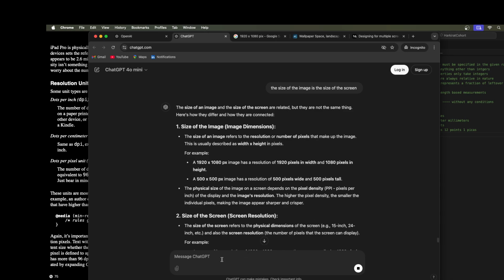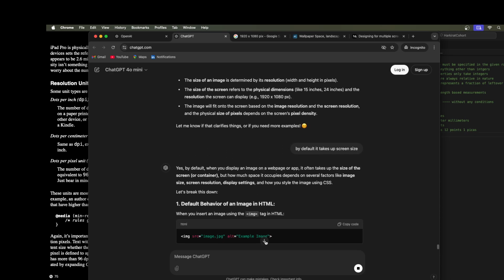By default, it will take up the screen size.